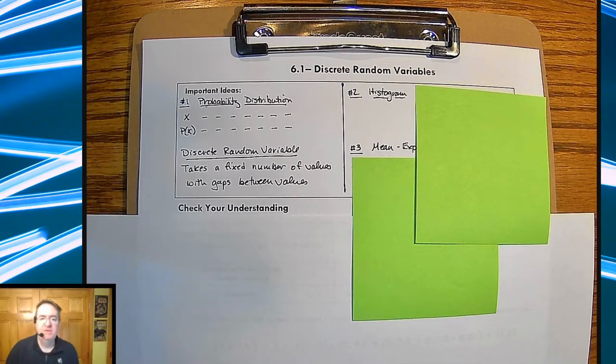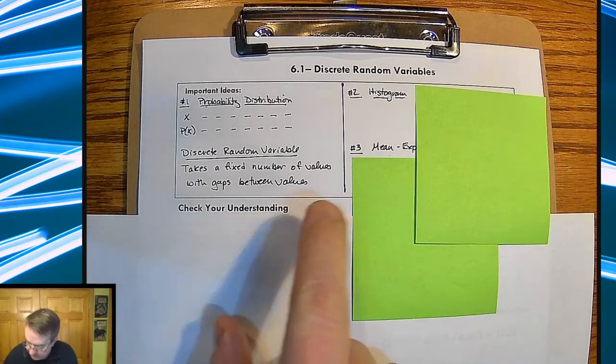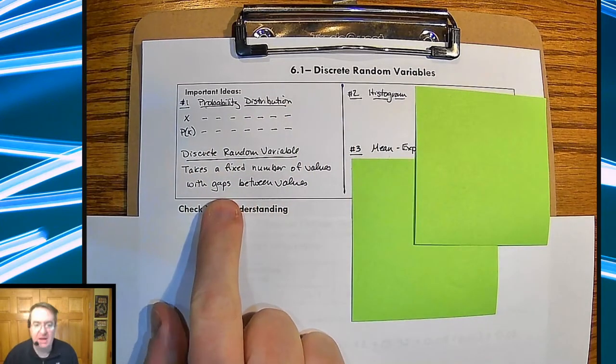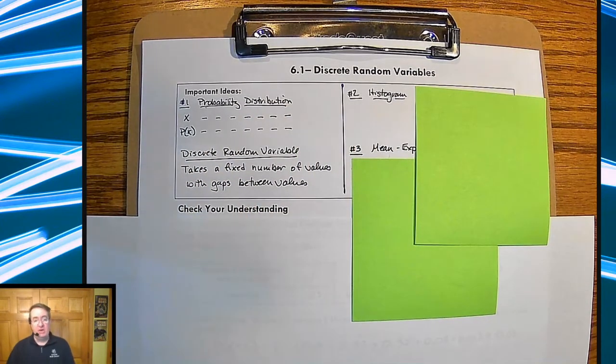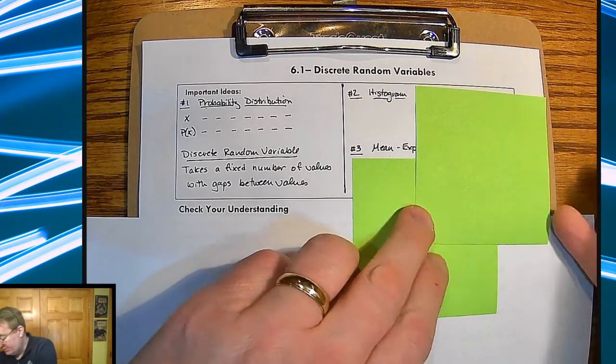Number of movies somebody has made or been in. So again, you've either been in the movie or you haven't been. So that's what's going to happen there. There's no, you can't cut anything in half. Distances, however, you can, so that's going to be something else we're going to talk about later.